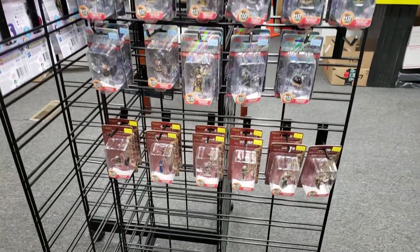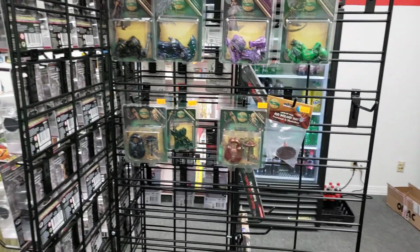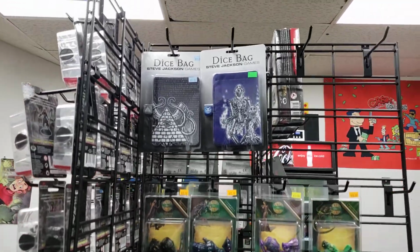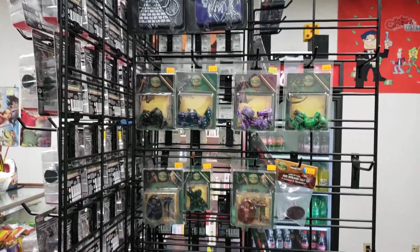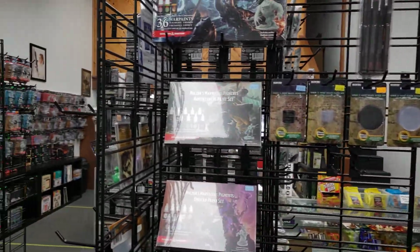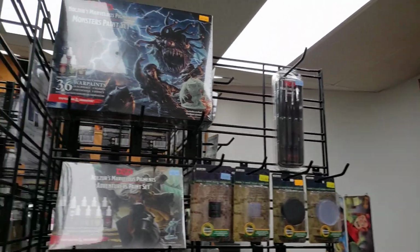D&D, Pathfinder, but like I said, not that it makes a difference. You can use them for anything. We've got some specialty dice. We've got a couple of dice bags. The Steve Jackson dice bags, we usually have more of these, but they're doing a repackaging, and once they come back into stock, we'll get those in. Paint sets. And bases, let's see, let's go up again to the top.